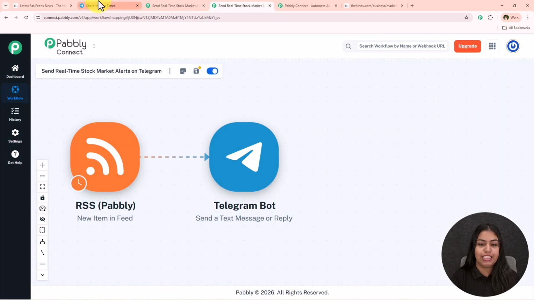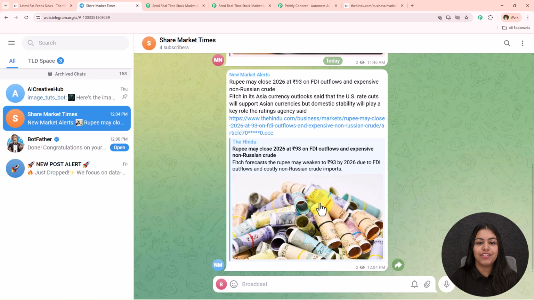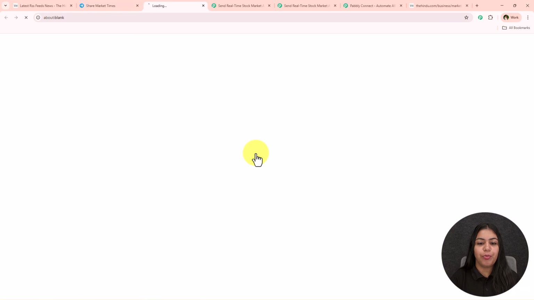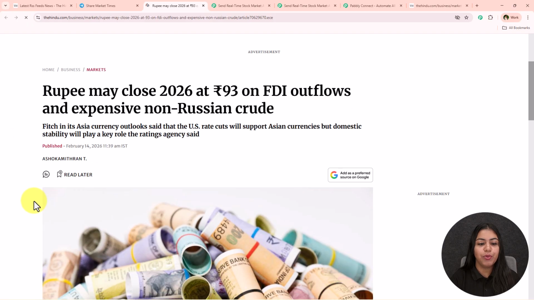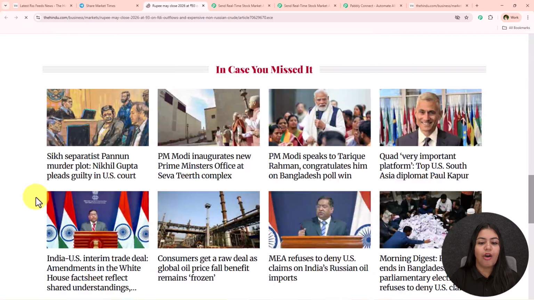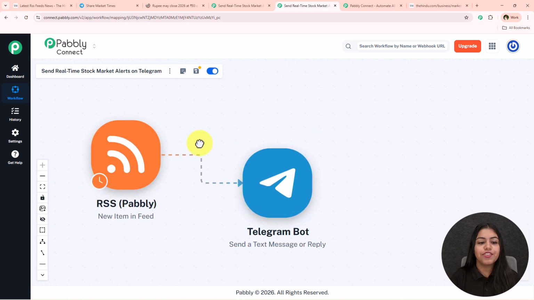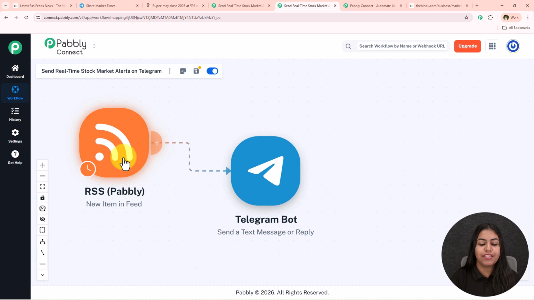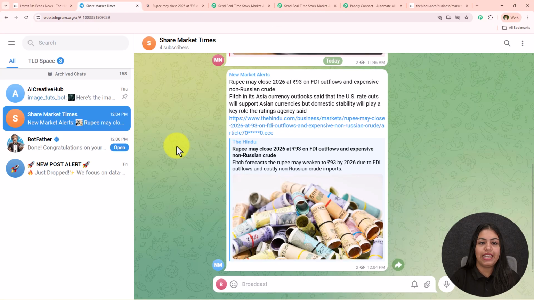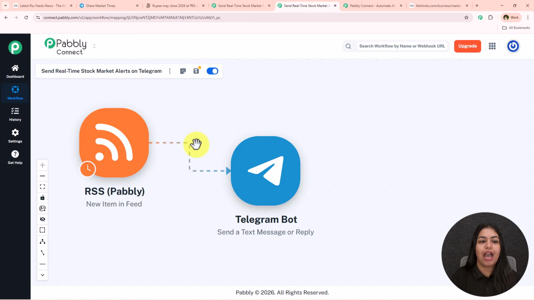So let's open our Telegram, and you're going to see that we have successfully sent this message. Also over here is the URL. So let's open this URL, and it will redirect me to the news. Not only this, but now every 60 minutes this workflow is going to run. It is going to fetch the news from this RSS feed and post it on my Telegram. And yes, all of this is going to happen in real time, and I don't have to come back again to my workflow to click on save and send test request.